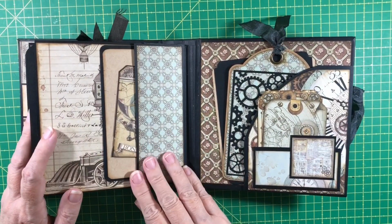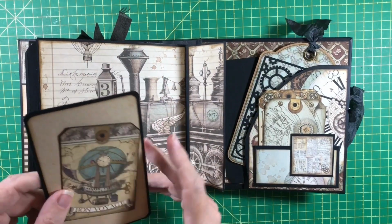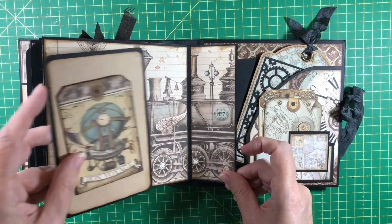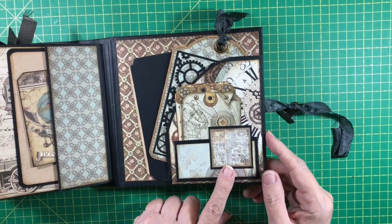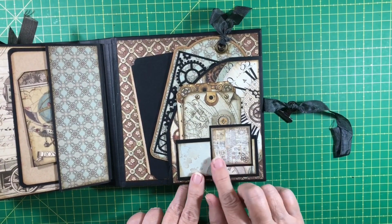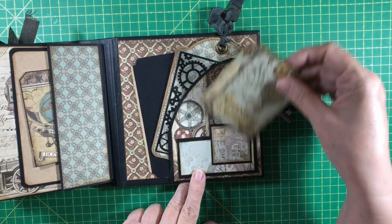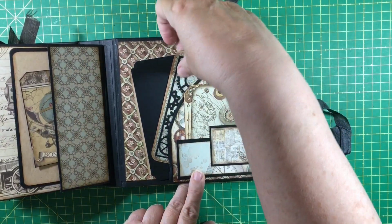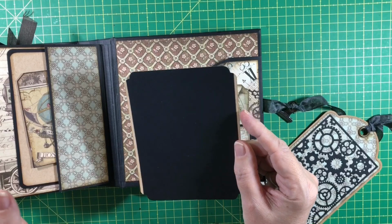And then in the back, this page is the little flip, and I just have a photo mat and a matted cut apart that are in the flip, and they're held by that magnet. There's a magnet right there. And then here I decorated the secretarial pocket, the little pocket on the front, with another one of those squares. It has just 2 small cut aparts in it. And then this tag, and this is just a photo mat. It's larger than all the other photo mats.